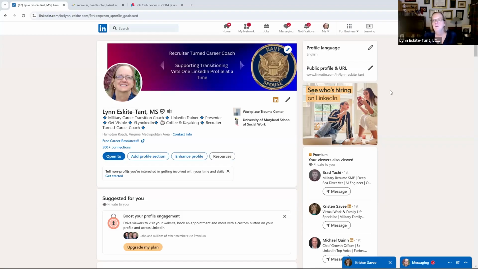So a couple of things. When you set up your LinkedIn profile, you may have noticed that at the end of your LinkedIn URL, there's a number. You can go into this pen here and just trim off that number. The reason you want to do that is that you want to be able to put your LinkedIn URL on resumes, cover letters, networking materials like business cards, or at the end of your email signature.